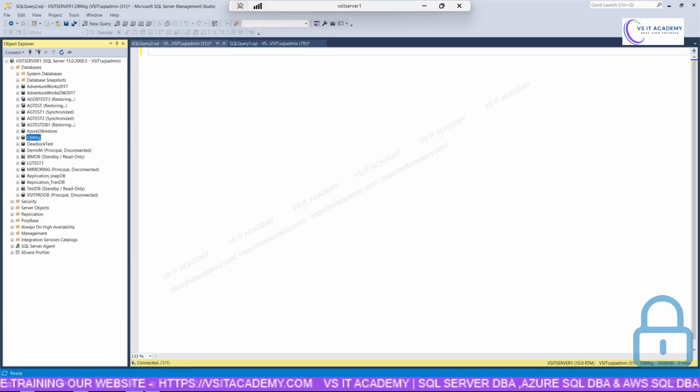And if you need to verify the backup further, we have the script already given, showing the last backup performed and on which path.